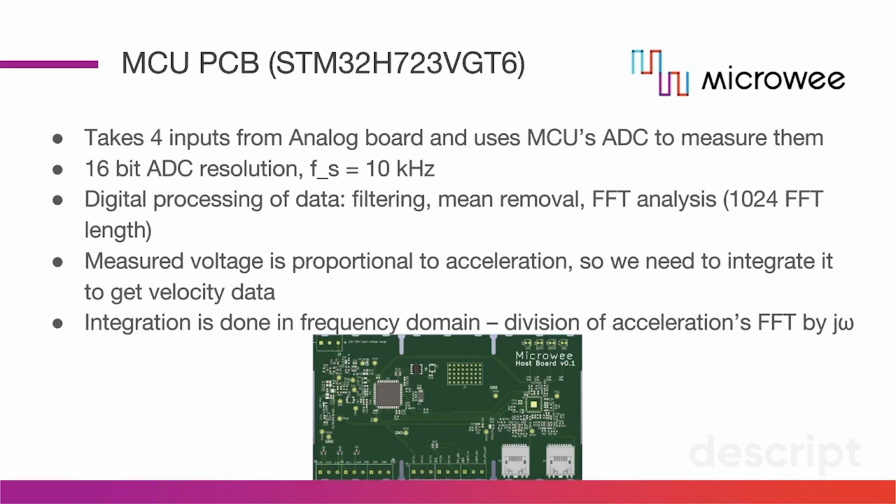We need to use firmware to integrate in order to get velocity data. We performed integration in the time domain. There was still some DC component present after the integration which corrupted our data. So in order to not have that mean present in the integrals, or to minimize its impact, we decided to perform the integration in the frequency domain. And then to obtain the integral, we just need to perform a reverse Fourier transform.